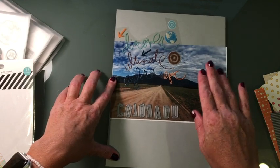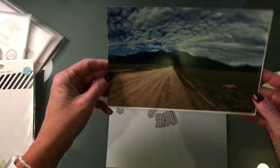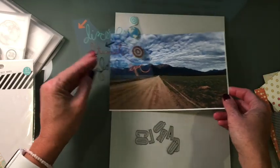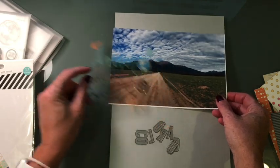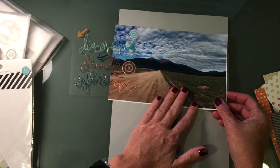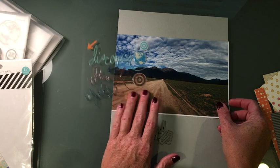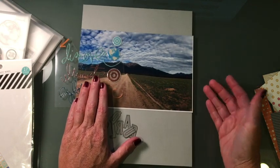I printed a photo. This is a picture of the Colorado mountains, and it was kind of our view pretty much every day leading up to our cottage that we stayed at. And so I found these Heidi Swap stickers, and I like Discover, and I pulled my Lawn Fawn Cole's ABCs to spell out Colorado. And I'm going to just embellish this page very little, I'm guessing. I'm trying to keep it minimalistic. And then, of course, I'll have the follow-up page being a pocket page with lots of our photos.